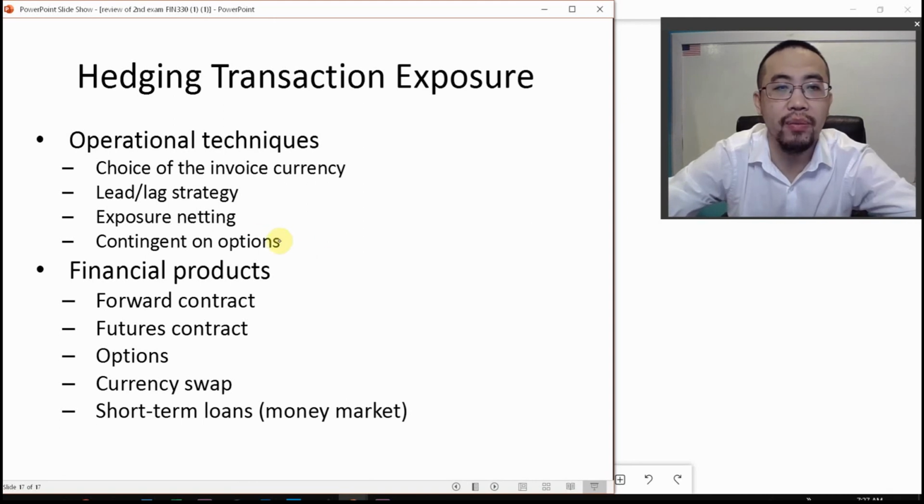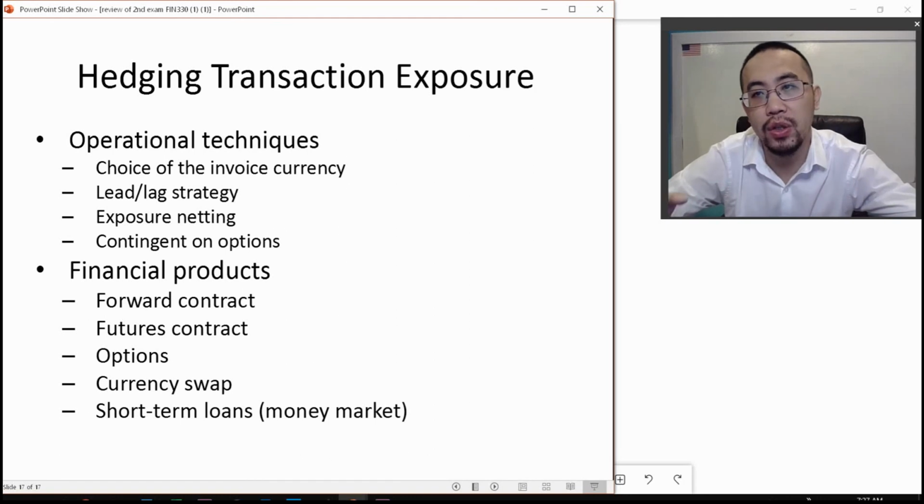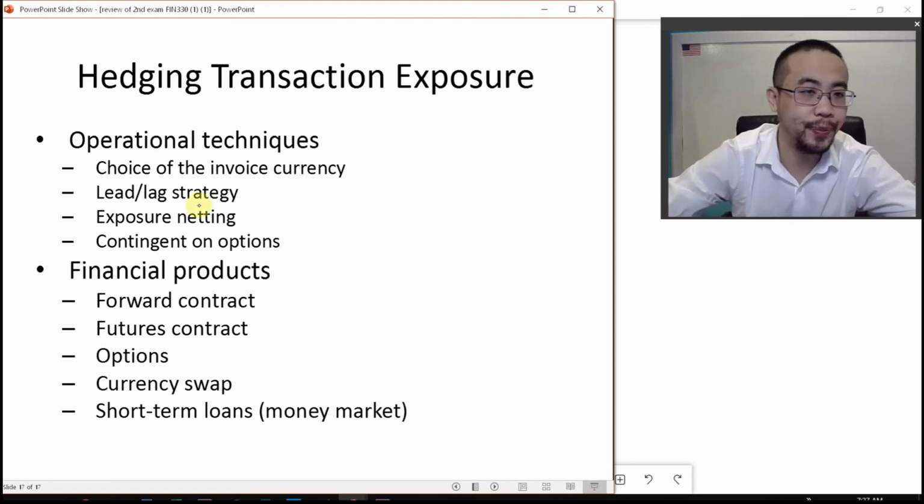So the best fit in this scenario is to buy a call option, because a call option gives you the right to exercise it or not. So if your bid failed to your competitors, then you don't exercise the call option, just let it go. If you succeed in the bidding process, then you will utilize the call option to buy the foreign currency at a fixed predetermined rate with no risk at all, and then use the currency you buy with the call option to launch the project in that country.